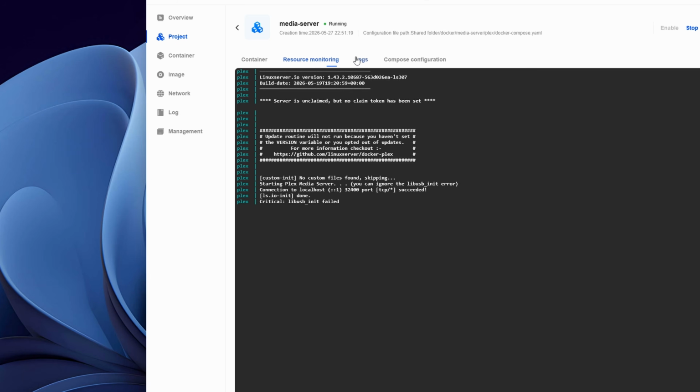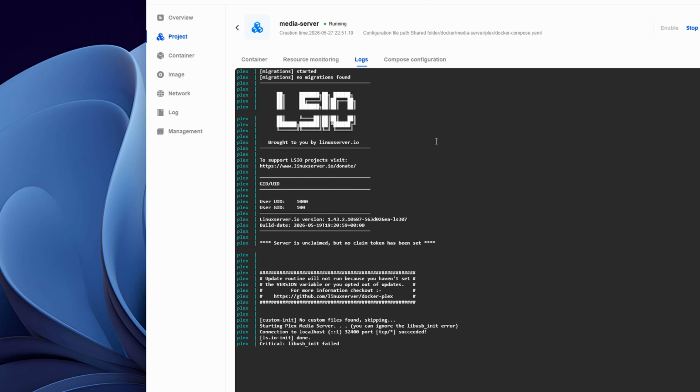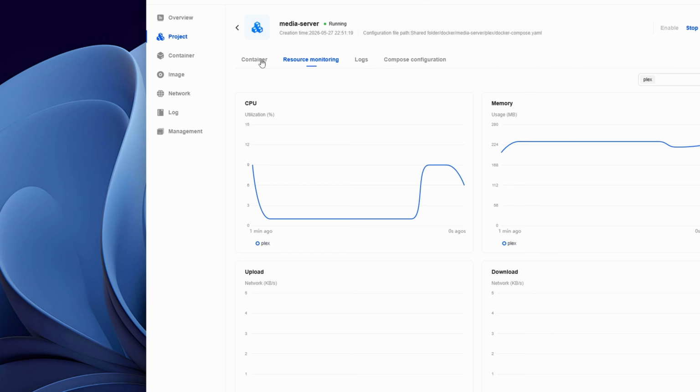We can also go to our logs tab, so this is going to be very, very helpful. A lot of the time, if you try and run an app and you notice that it's errored or it's restarting, if you go to the logs tab, it will tell you what the issue is. Because we're in the media server project and I'm in the logs tab, it will tell you all the different apps. So it'll have Plex there, and if I've got all the other apps, it will basically give you a summary of all the container logs.